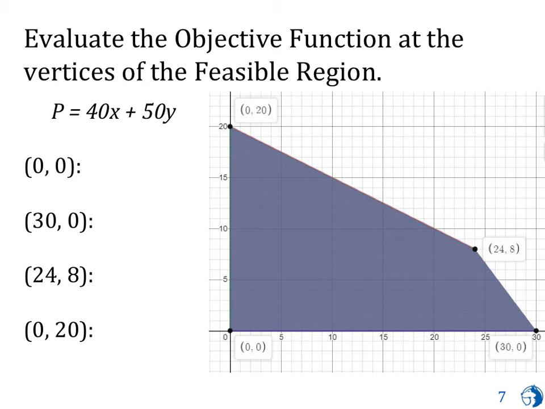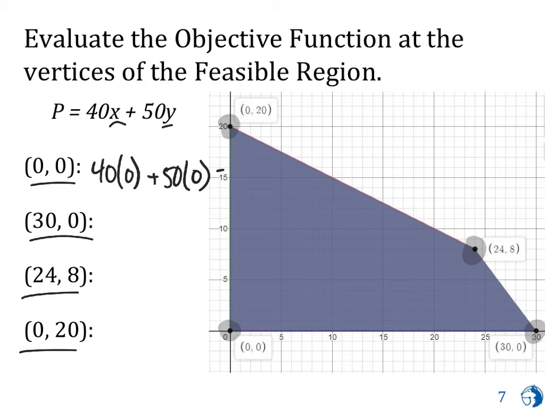So then the next step here is to figure out the intersections, the vertices of the feasible region. I wrote them out already. Normally you would have to calculate them, but for our purposes, I'm just going to give them to you so that you are finding ways to apply this information without having to do too much of the nitty-gritty calculation. Basically what we do is we take these points and we put them into our objective function. So, for example, 40 times 0 plus 50 times 0 is 0.